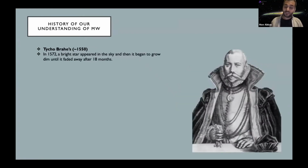And also at the same time, one should mention that people in the 15th century always thought that the universe is static. They always thought that the universe does not change. It has always been there. It will always be there, and nothing ever will happen during its lifetime. So there's no evolution, there's no change in the universe. For them, the universe was our Earth, the solar system, some of the stars you see in the night sky, and that's it.